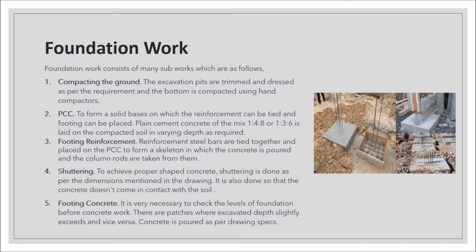Footing reinforcement. Reinforcement steel bars are tied together and placed on the PCC to form a skeleton in which the concrete is poured and the column rods are taken from them. Shuttering. To achieve properly shaped concrete, shuttering is done as per the dimensions mentioned in the drawing. It is also done so that the concrete doesn't come in contact with the soil.